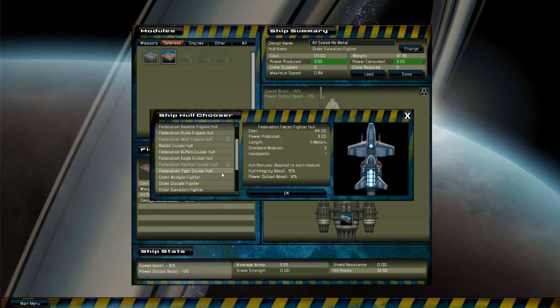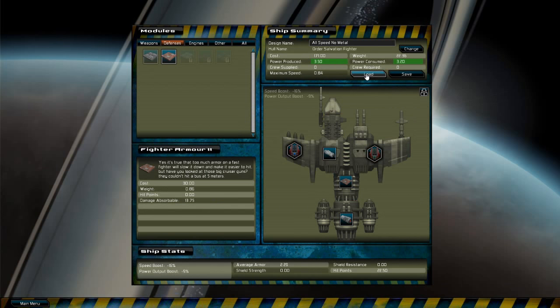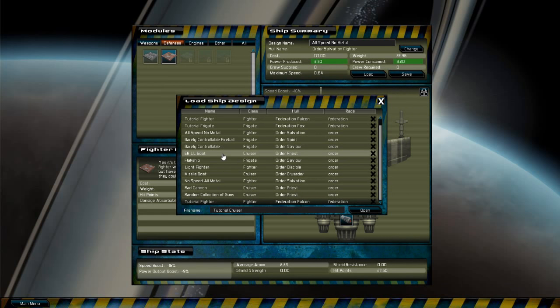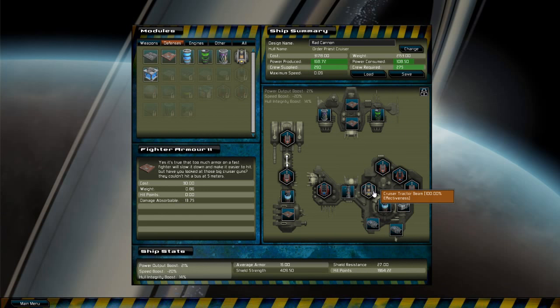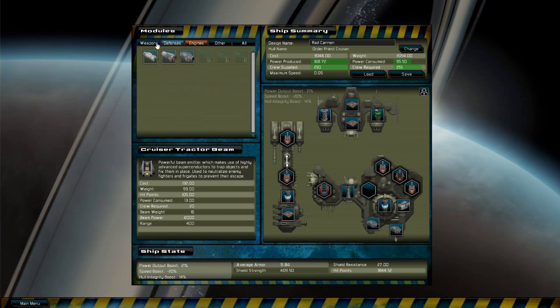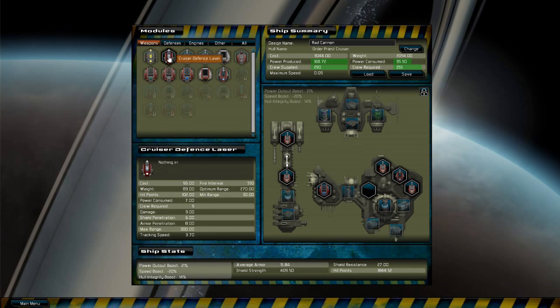Oh, and I was going to change the radiation cruiser, wasn't I? I didn't deploy any RLL boat. Light fighter, missile boat, radiation cannon. Yes, let's replace your tractor beam with... I suppose I've got any anti-fighter weapons? Yes. Okay.